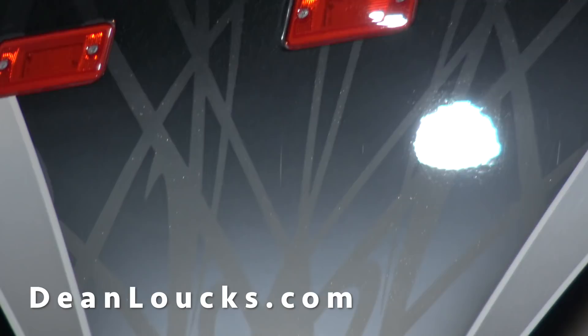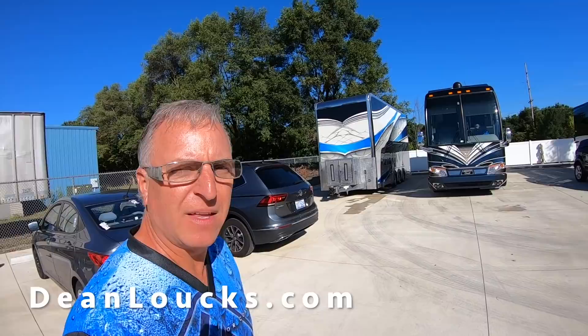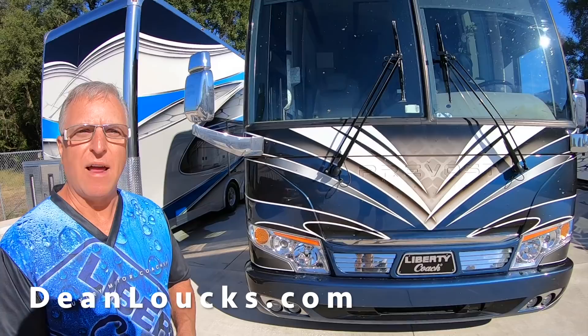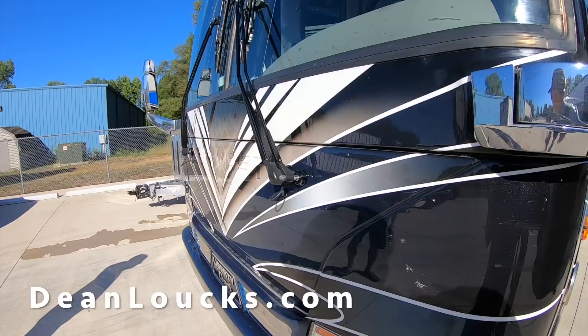I was always chasing the swirl marks. I had eight to ten coats of carnauba wax on it like a show car. But as soon as I'd drive it down the road and wash it, that little bit of wash and drying with a towel would put just slight marks in it. I don't fight that anymore. This Liberty Coach — a 2020 Liberty Coach — the front end was ceramic coated by Dean about a year ago. Every brand new coach gets the front ceramic. This bus just came about 800 miles and I'm not even seeing that many bugs on it.